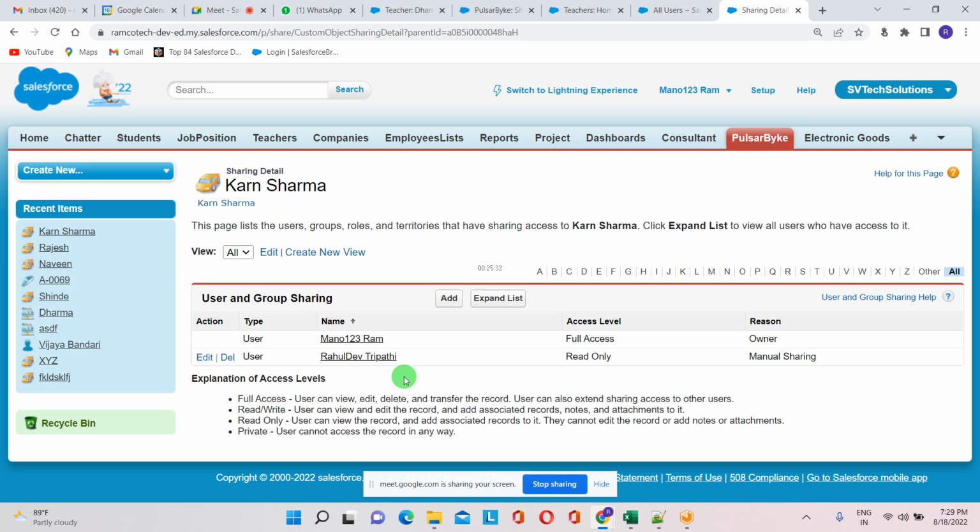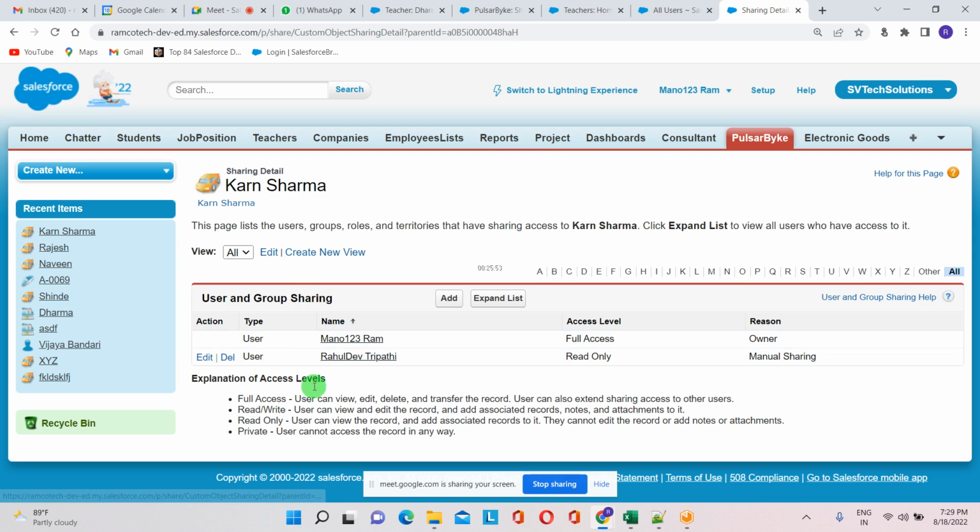Now I have a small doubt. When will this particular user be getting this record? This particular record, Karan Sharma, Rahul is getting this record.